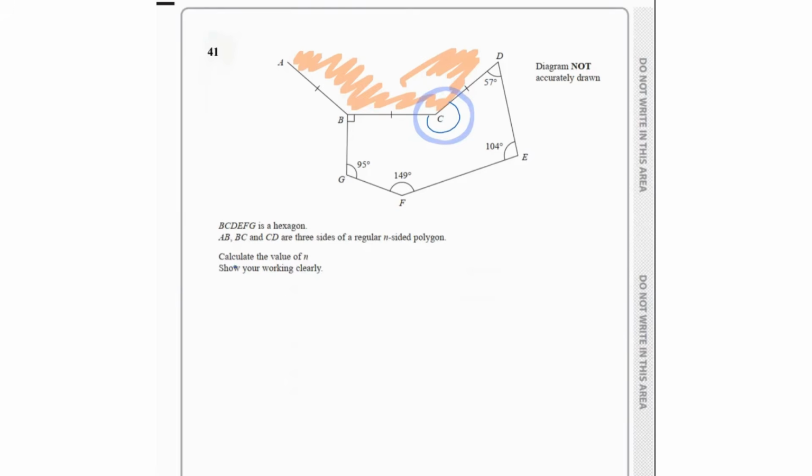So first, we use the sum of interior angles formula to find this angle. For this question, you have to memorize these formulas because they're not going to be in the formula sheet. So I'm attaching the link in the description for this as well. I've created a formula sheet for the formulas you need to memorize. So just download the sheet and memorize those formulas because not all formulas are going to be given in the formula sheet. So that's n minus 2 times 180.